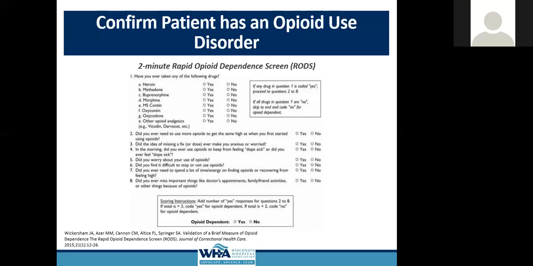So one of your objectives today was to understand the diagnosis of opioid use disorder. It's basically whether the patient scores a score of 3 or greater on the RODS dependence screen. It literally takes 2 minutes or less, and it's basically asking the patient, what drugs have you used, and whether you are experiencing cravings, and whether those cravings are now affecting your behavior and your quality of life. And again, a score of 3 or greater corresponds strongly to a diagnosis of opioid use disorder. And you can easily Google this and get a form that you can adapt for your ED or clinic.